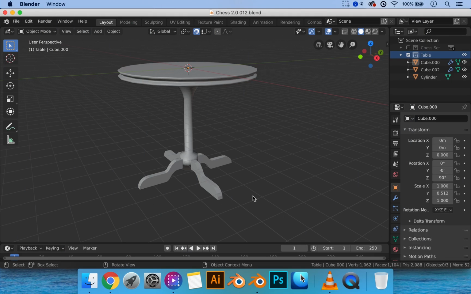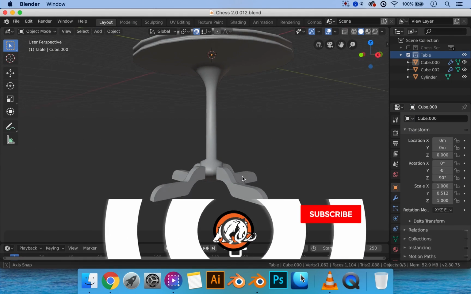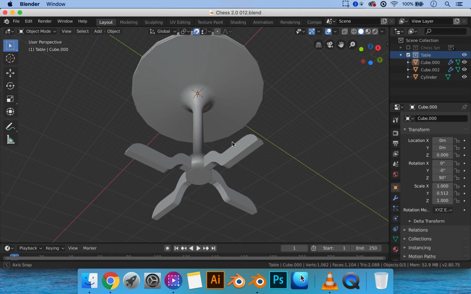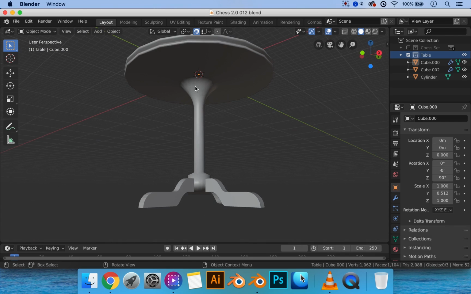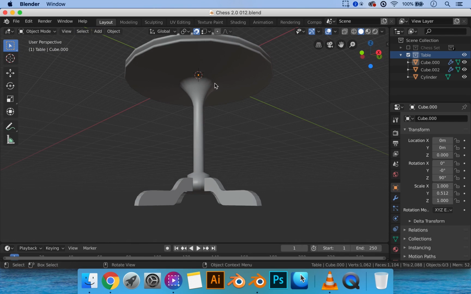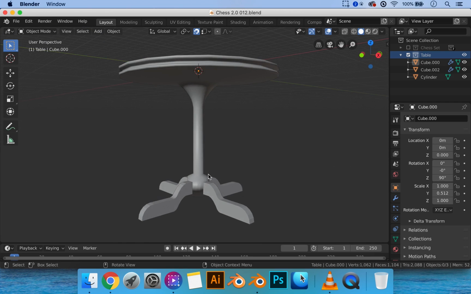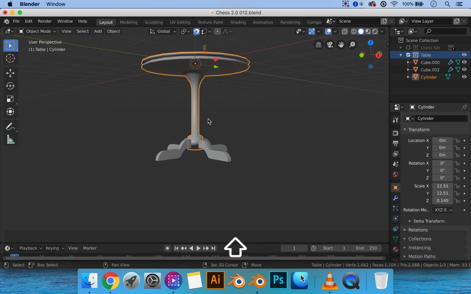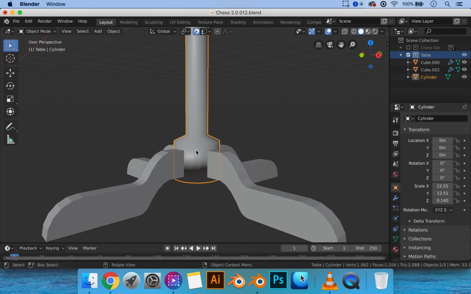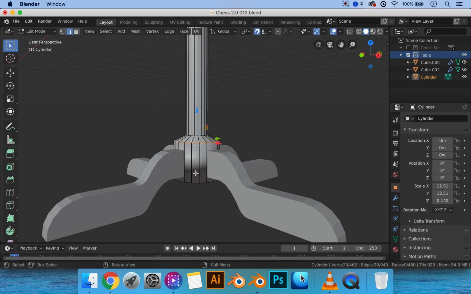Okay, we are back again with our table, and as you can see, we got the base look down. There's a lot of things we probably need to change. As you can see right here, lots of weird shadows, mostly underneath the table. Some of these just lead to this blend of darkness over here, same with the bottom base here. Now we are going to fix these sections up first. I'm going to try and fancy it up down here. Let's go into edit mode, and we're going to fix this shadow right here. To do that, simply add in an edge loop.